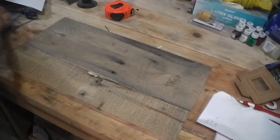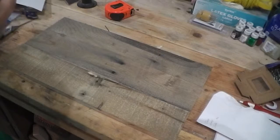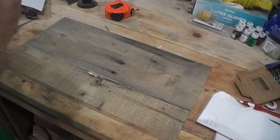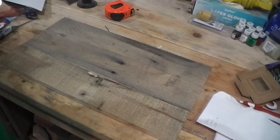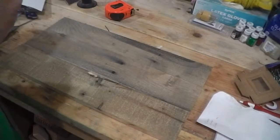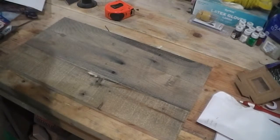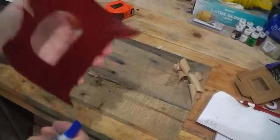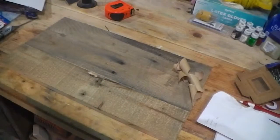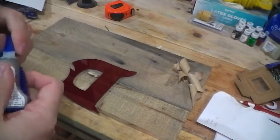Now I'm going to start with gluing them down. Now I'm not exactly sure what type of glue to use. I've heard to use super glue, which is CA glue. I have tried that on acrylic before myself and have not ever had good results with it. So I'm going to give it a shot using that, but I bought a couple other types of glue as well. So make sure your pieces are nice and clean where you want them.